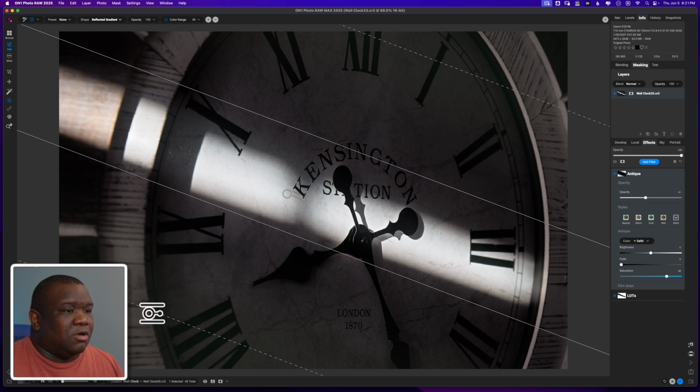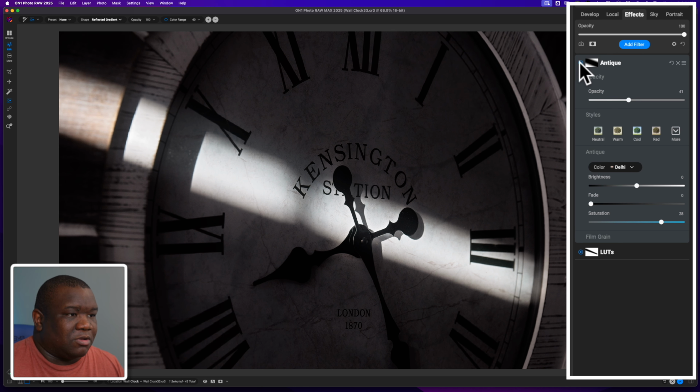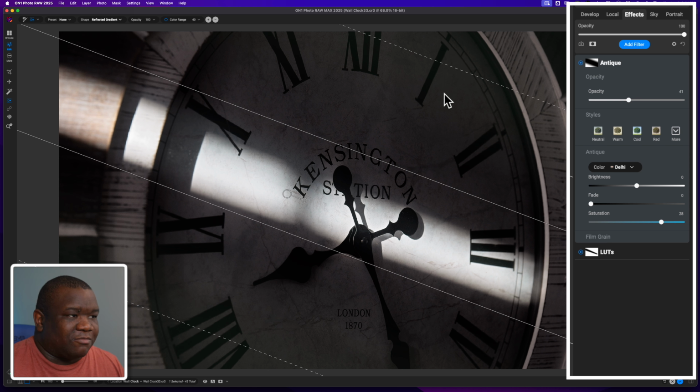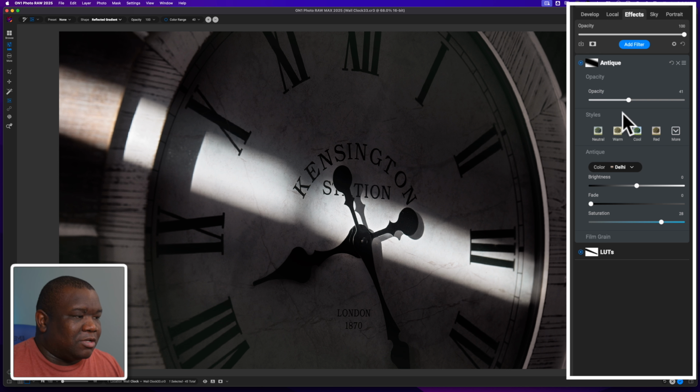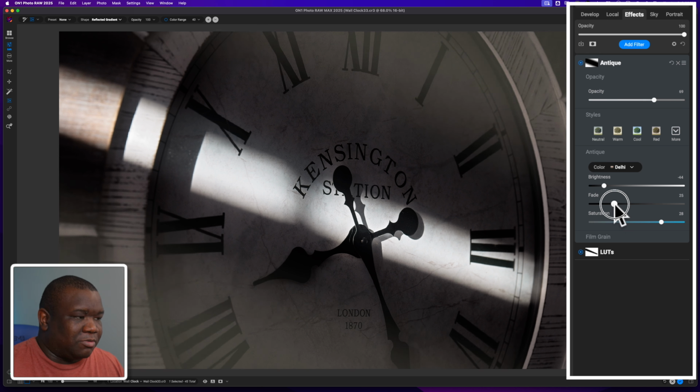And now what I can do, because this is having a very, very muted effect overall, right? Like I've brightened up the top portions here, the bottom portions. I think that it's helped build some dimension, but maybe what I need to do is bring up the opacity one more time. And this time, maybe work with the brightness to darken those areas. It's kind of like adding a vignette with some color tint to it. So that's a fun way to work. I can also play with the fade here.